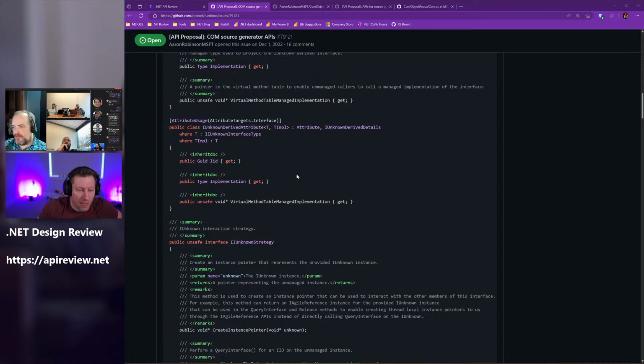Oh, I see what you're saying. Because you want somebody else to define their own attributes, you don't care about what the attribute is. Well, no, because the attribute is an unknown derived attribute of T and T-impl. We have a runtime type handle for T. And one of the reasons for going to the attribute is to be able to get that implementation field, which is just typeof T-impl. So we can never fully construct the typeof for this attribute that we pass to GetCustomAttributes, so we can't even statically write it because we don't have T. We have a runtime type handle for T. So we need some non-generic type. I see, and I think now I got it.